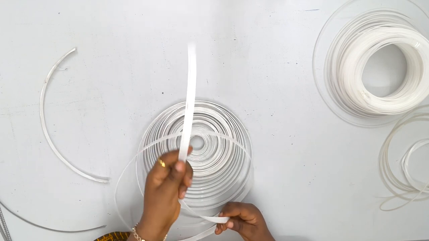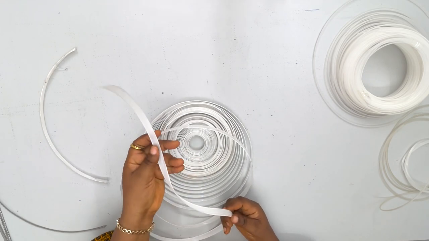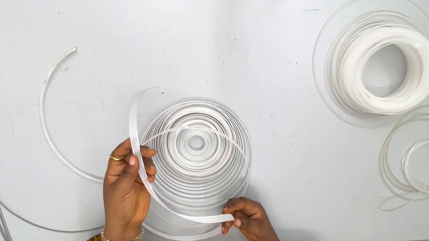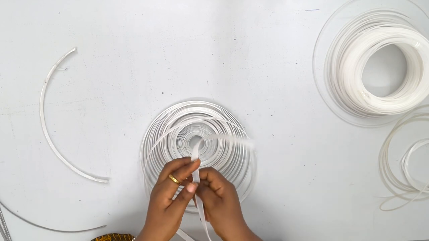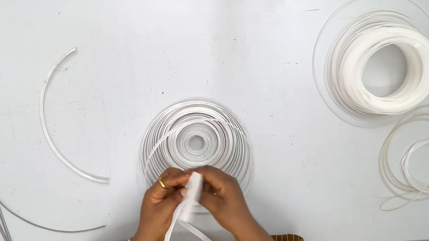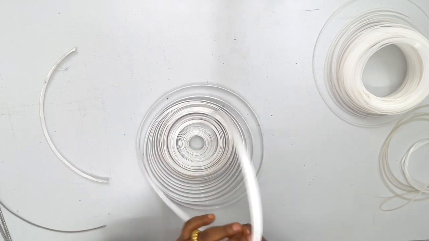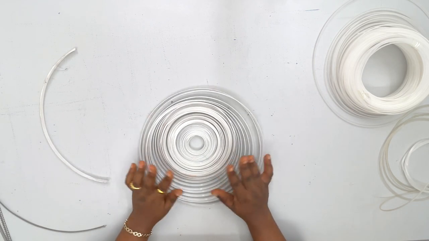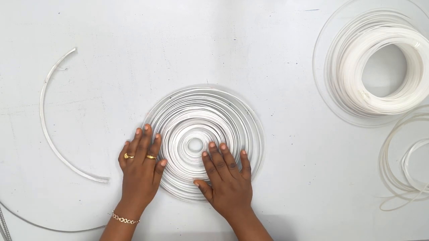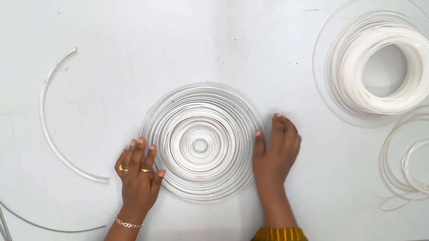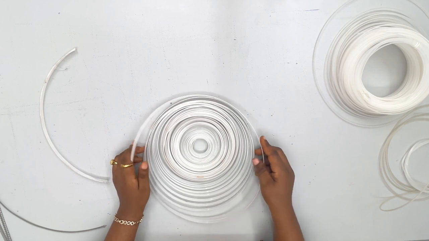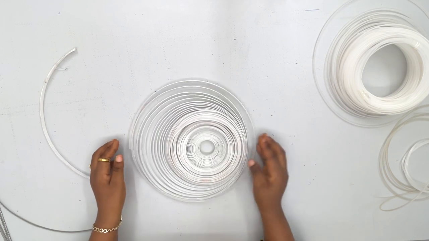For evening dresses, they use this regiline bone a lot. They use it mostly on the lining so that it doesn't really show on the fashion fabric. Like the seam line will not show. So this is regiline bone used in cage art and other kinds of projects. Evening dresses, wedding gowns. We use a lot of regiline bone in those projects.